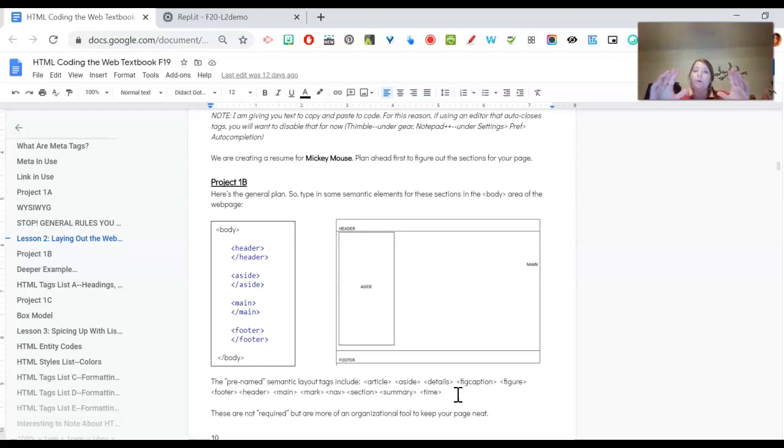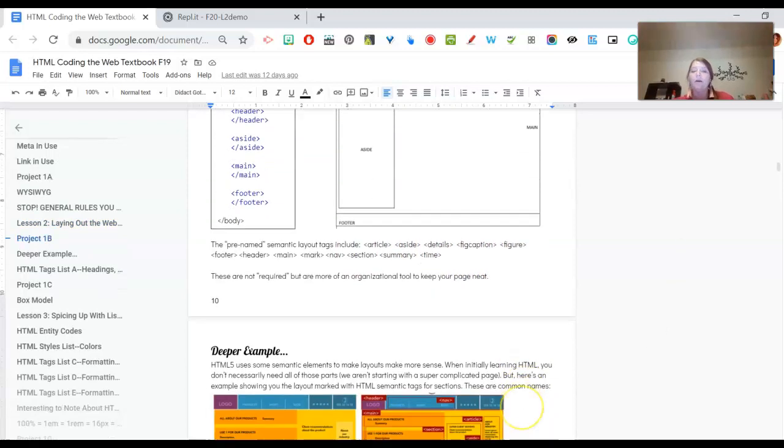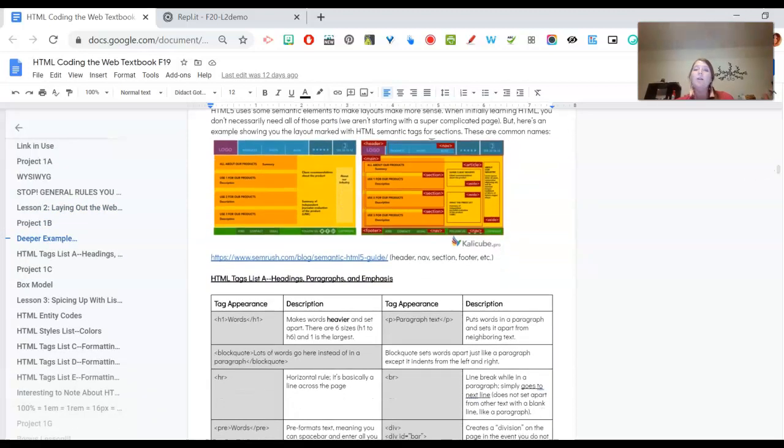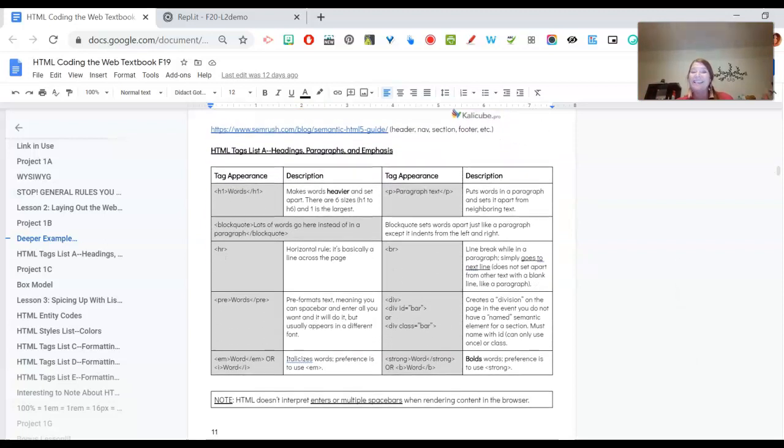That section has a purpose. The section at the top is the header, the important header information. And the footer, like we understand if we're in Word what a header is and what a footer is. Some of these other things in here, like main, is the main part of the page. The nav would be the navigation or the buttons on a page. There are other ones in here that we'll learn about later on. They're not all required, but eventually it's going to keep our page neat and tidy.